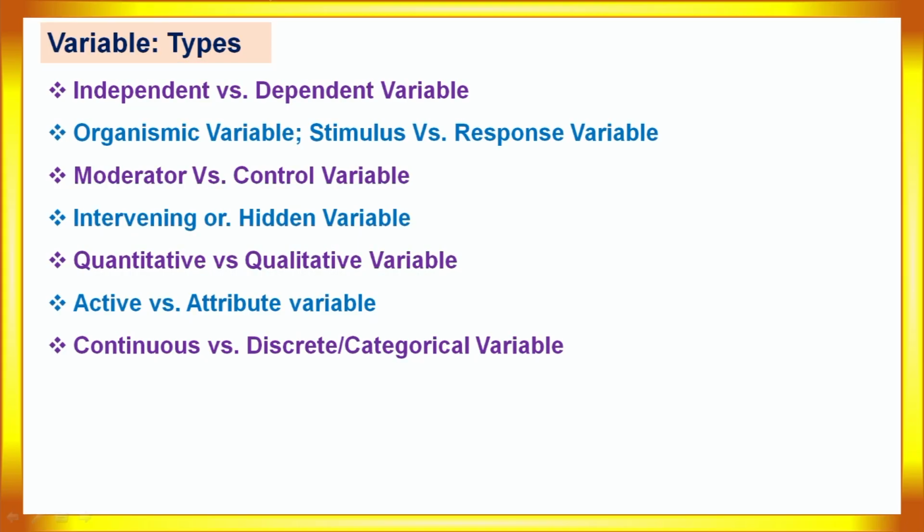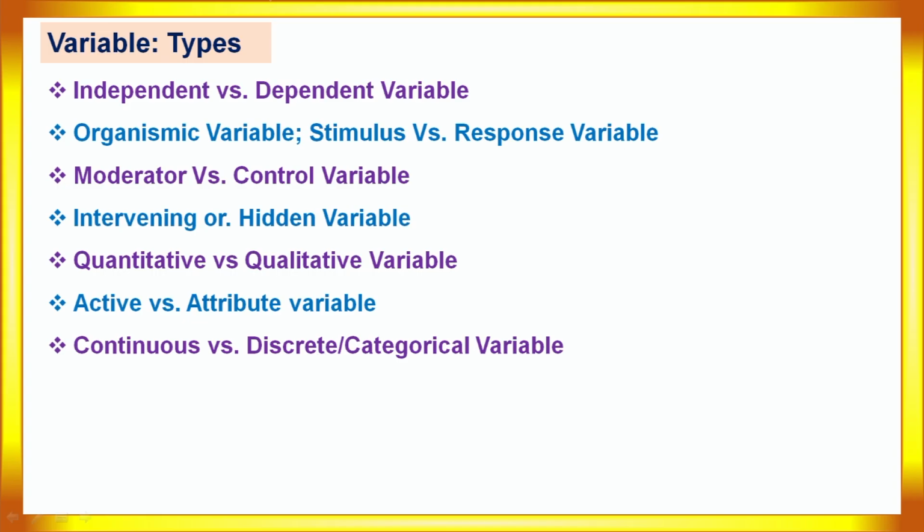Like if you are studying the effect of teaching methods on achievement, or the effect of ICT based teaching on students' achievement, a control variable may be the availability of ICT devices, or the socio-economic status of the person, because buying ICT packages or internet requires a certain amount of money. In these cases it is a control variable which is not included in the study, but may actually affect the relationship between the independent and dependent variable. So, the effect of the control variable is either eliminated, minimized, or kept under control by using certain statistical methods.